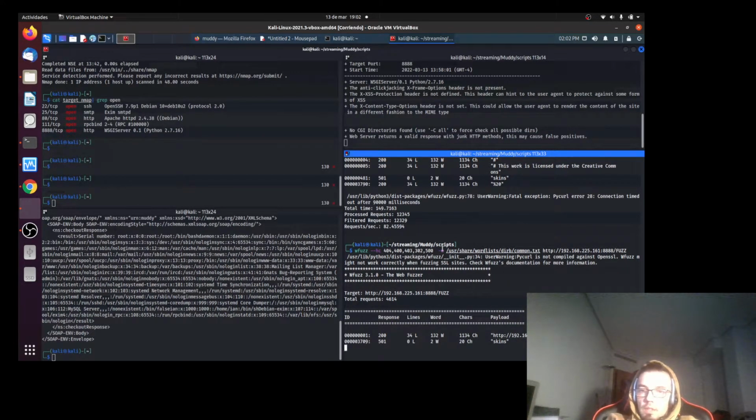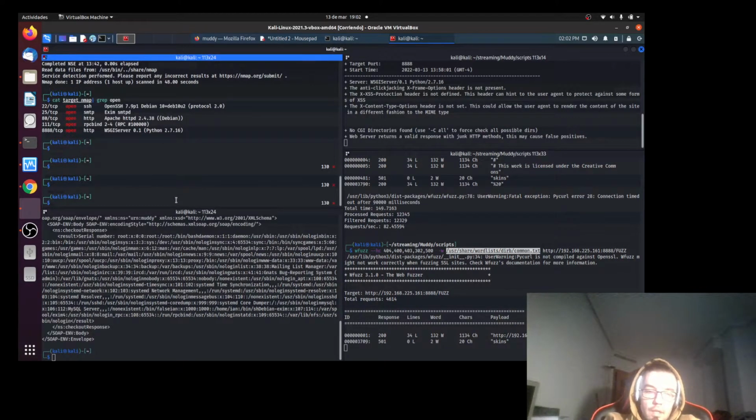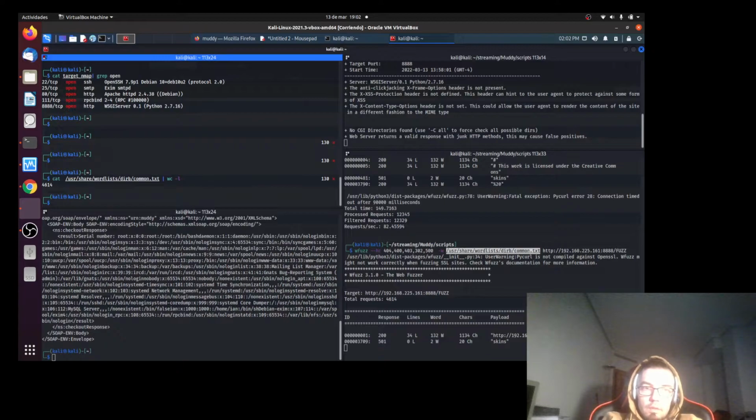Scans, yes. So only for curiosity, what is the length of this dictionary? wc -l, 1064 entries, 614.